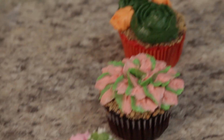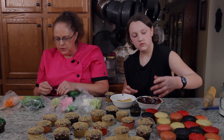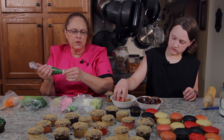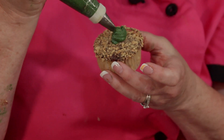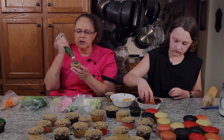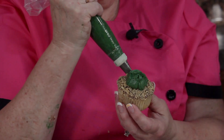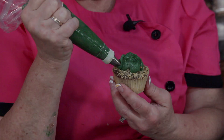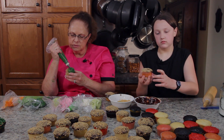Now we want the rose tip. We're going to do similar to the first rose-type succulent we did, but this one is going to cover the whole top of the cupcake — so it'll be a little bit bigger. I'm going to pick one of these smaller cupcakes. We're going to put a big blob in the middle and that's where we're going to start. Just bring it up, go down, bring it up, go down, and keep that pointed towards the middle. With a rose you'd want to tip the point outwards — here you want to keep your point tipping inwards so it looks more like a succulent than a rose. And there you have it.